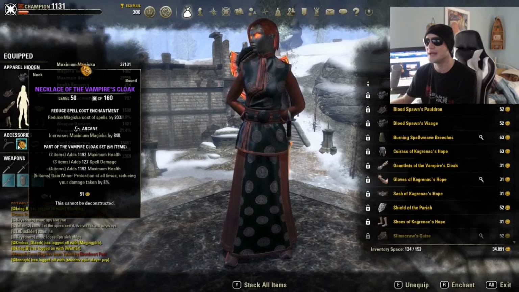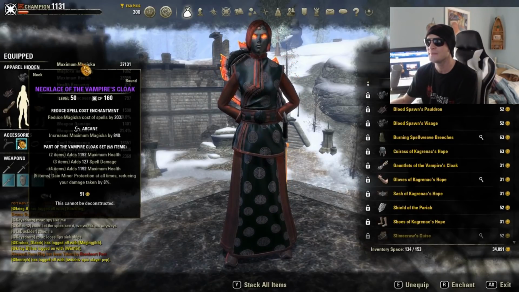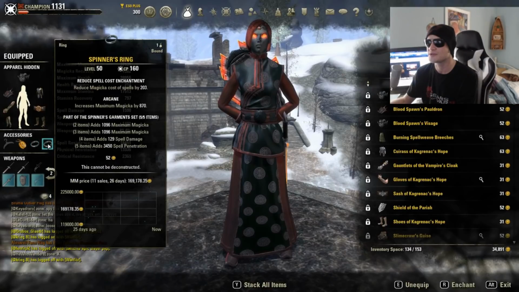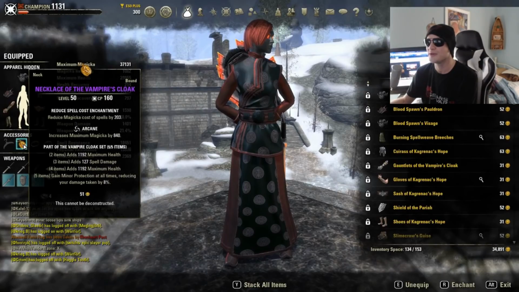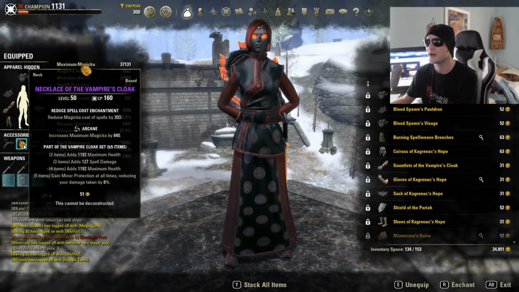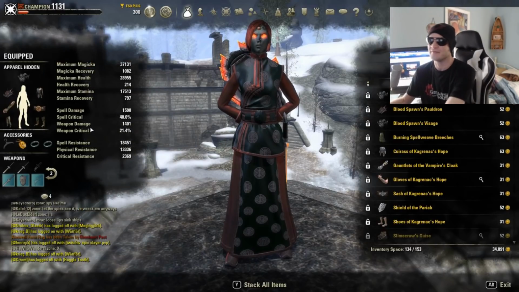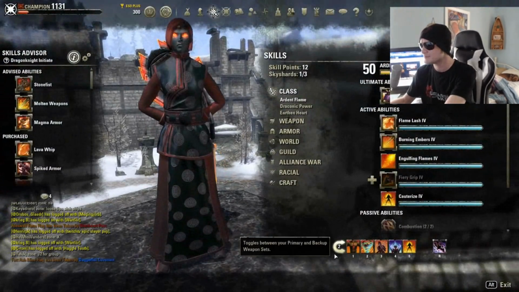Now for the jewelry, I have a transmuted arcane necklace of Vampire's Cloak with 1 reduced cost on it. I'm running a ring, also transmuted arcane with 1 reduced cost, and a spinner's ring that is arcane with another reduced cost. Now if you want to put a spell damage on here for CP, that's fine. You can definitely get away with that. I'm just running 3 reduced costs because I haven't found that I need any more. I just like the extra sustain. So now let's go ahead and dive into skills.